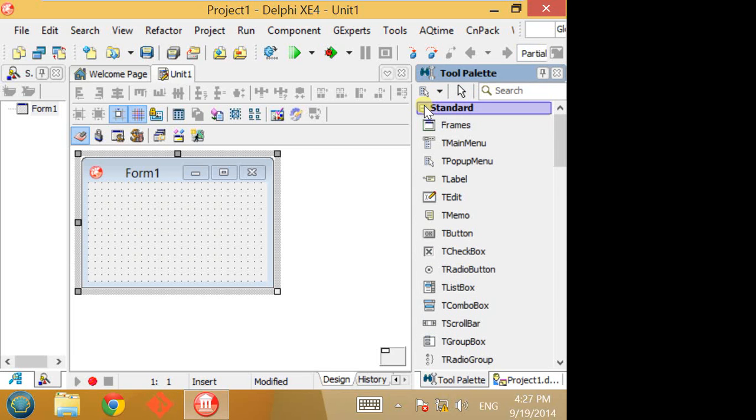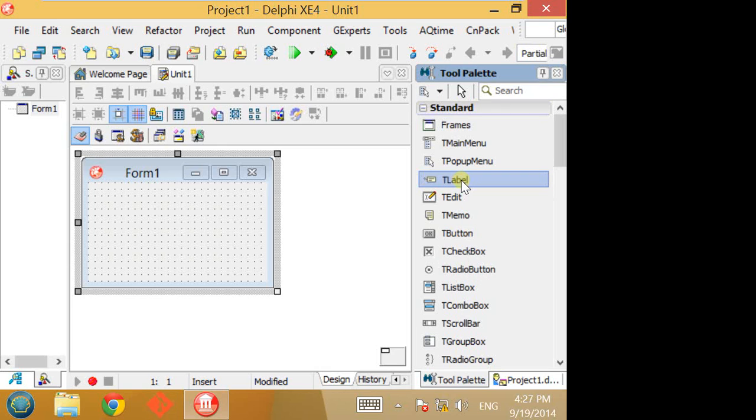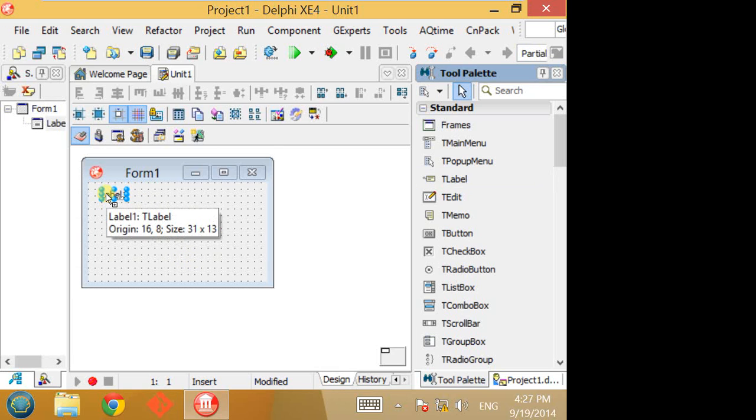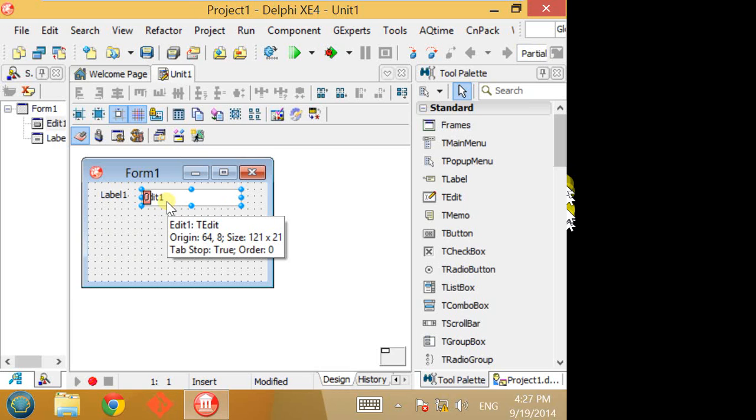And this is the tool palette from where we can drag controls and show it to the user. When I selected application, Delphi creates a new form for me, so we all know that thing. What I'm doing now is dragging a label, and I'm putting an edit box. Okay, and what we actually want to do here is, for instance, if I change some text here, I want it to get reflected here.